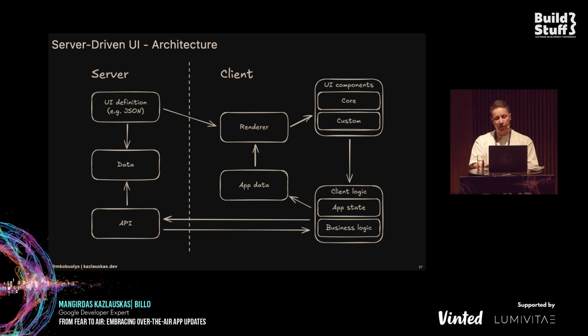To zoom in a little bit on this, the top three parts, I already talked about. So the server sends you UI definitions. That could be JSON, that could be any other format. I'll show you this a bit later. Then on the client end, you have a renderer, basically the parser who understands the definition and translates it to UI components. Usually, there are some core components that are pretty similar in all the server-driven UI frameworks. Text, row, column, button, any other basic atoms, as you may say from the design perspective. These are there, but also usually there's always an option to provide your custom components if you have some.